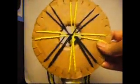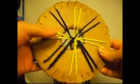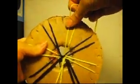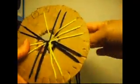I tried this pattern so many times and then I get so confused. So this time I'm gonna try something different. We're going to grab the one on the left. We put it near this thread like that.